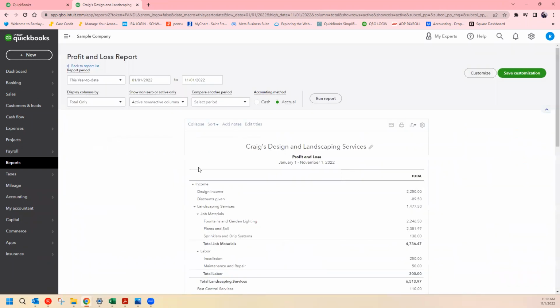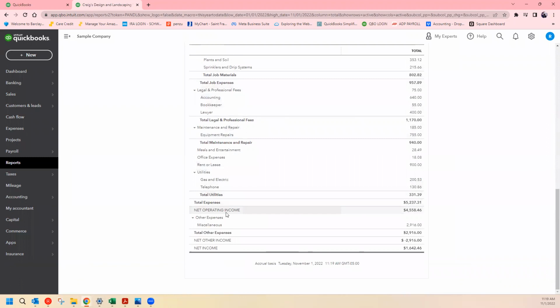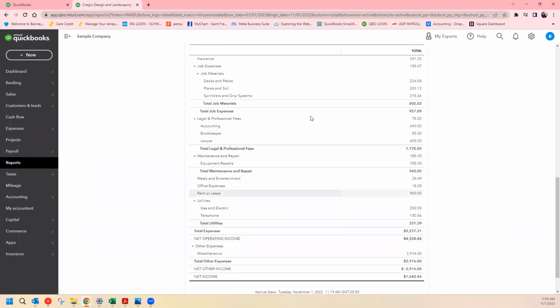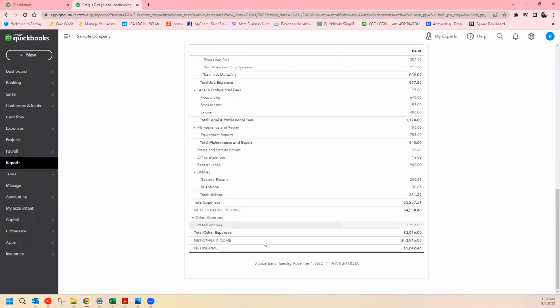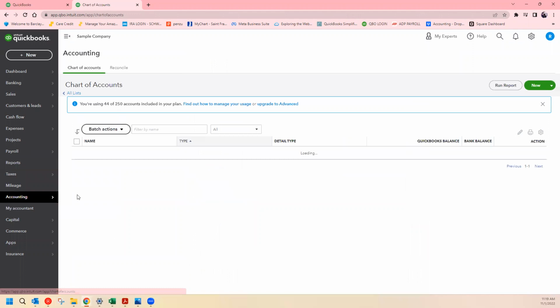If you look, this is going to be your regular income and expenses, and then you're going to have your NOI, your net operating income. And then if you have an other expense or an other income, it'll be down here below. So if you have some random things that you don't really want to show in your monthly operating, and you want to see how regular stuff's doing, and then at the bottom, you want to see how the extra stuff is doing, that's a way to see that. Anyway, back to your chart of accounts.